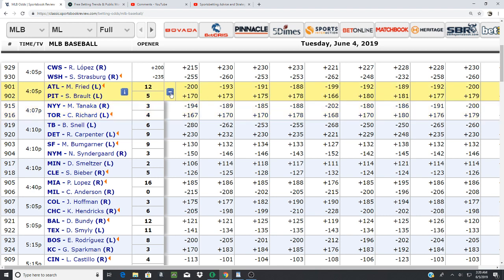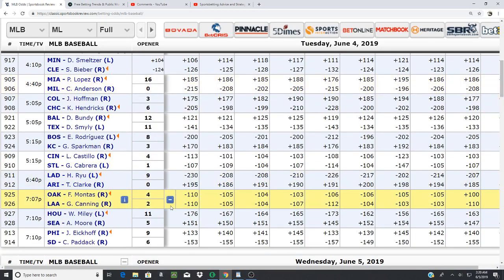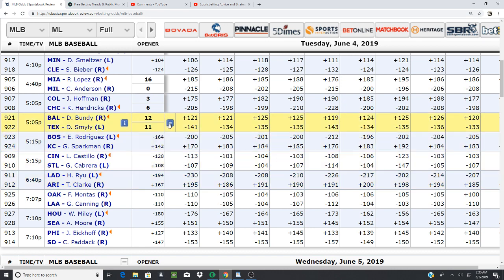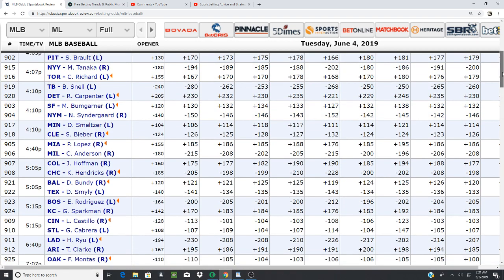So like I said, any game has the possibility of being a trap game. This could be a trap game right here. This line went from 150 to 200, 188. Obviously Atlanta won, but there's no research done on this game. Like I said, this game right here could be a trap game. So it just comes down to the research that you do on the games. But just know that when a line is moving a certain way, you know that it's getting action on the game.